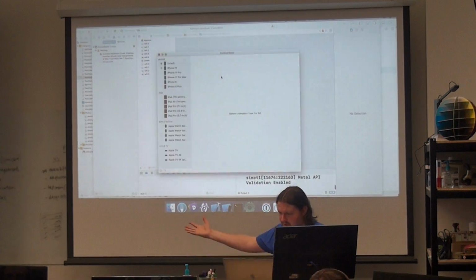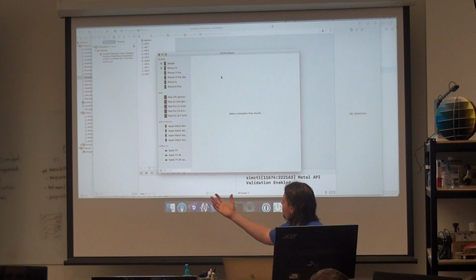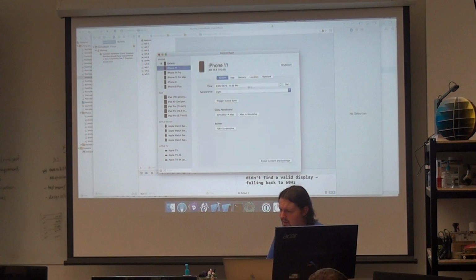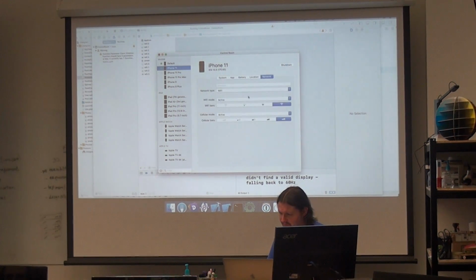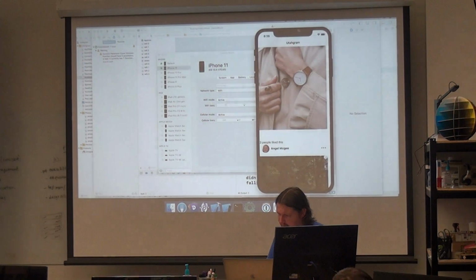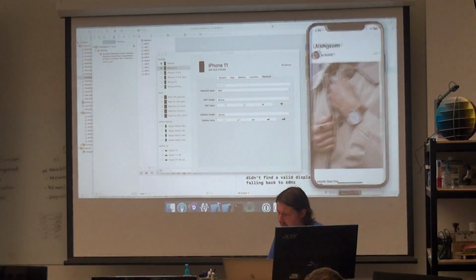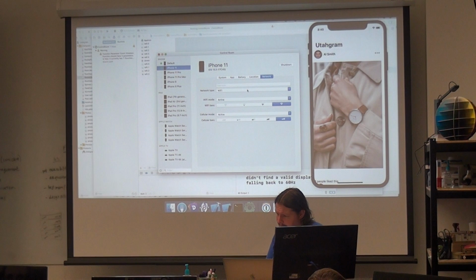it's fetching the simulator list, and then boom, we get this nice little Mac app, right? So I've got a list of the simulators known to my system over here. I can select one, and that updates everything over here. I can poke around in tab views, and I can say, all right, well, here's my simulator right here. I want it to have 1 bar of Wi-Fi.